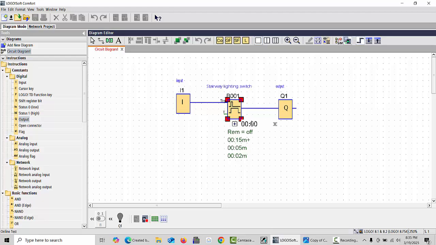This is the functionality. Now check the logic. I give the signal. You can see the timer is running and the output is also on. When 10 seconds are completed, your output will be off, and after 12 seconds your output will turn on again, and after 15 seconds it will turn off completely.